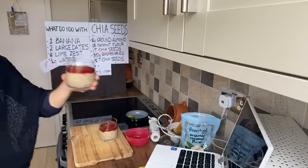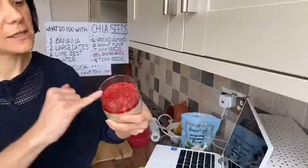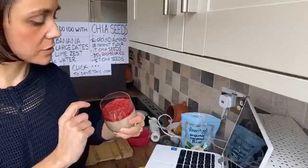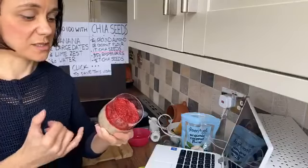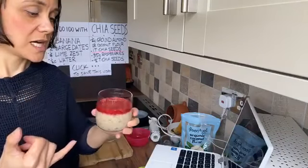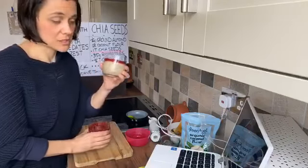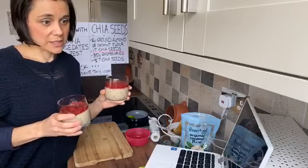This is the one that I made about a couple of hours ago. So you can see in there, this is all completely red. The seeds don't look grey or black or anything now. It just looks like raspberry seeds, which is exactly what we're looking for. And this is just really kind of like thickened up. It's pretty solid. It's more mousse-like. So that's our chia pudding. So that's one way to use them.